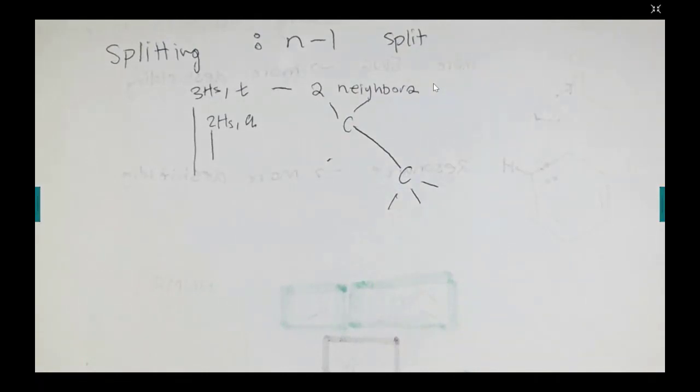So I think using splitting is also really important. You should be looking out for some patterns. Mainly, I think the biggest one is just looking for triplets and triplet and quartet pairs of 3 hydrogens and 2 hydrogens. But you can also use those to figure out how your overall structure is arranged. We have a question there and here as well, right?